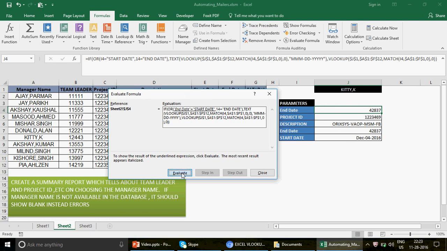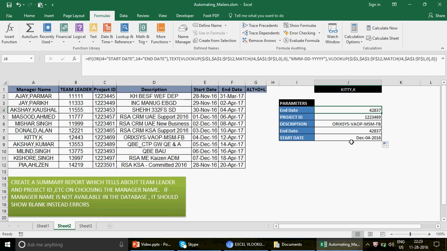So is it equal to start date? It is not equal to start date, so this is going to be false. Perfect. Now I4, again, it is going to be, so this is also coming false. So we have some mistake here, I guess. We have the end date here, and I4 equals start date and end date.